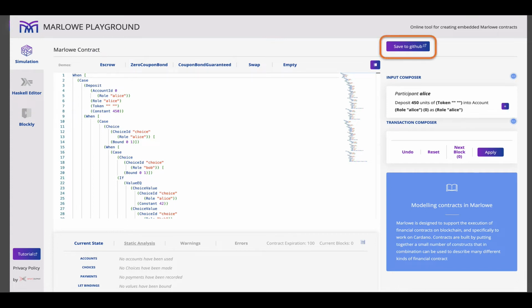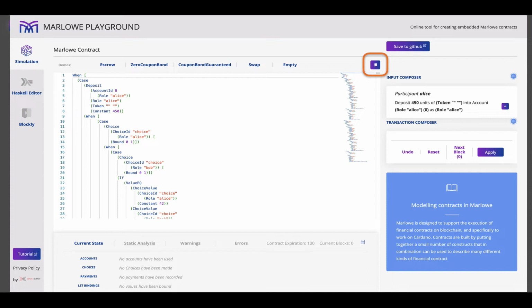Before we do that, we can save any contract we develop in here to GitHub as a GitHub gist, if you're familiar with that. And also, this button will turn the Marlowe contract that we have here into a visual form in Blockly. So we can convert between our textual form and our visual form. And we'll look at the visual form shortly.